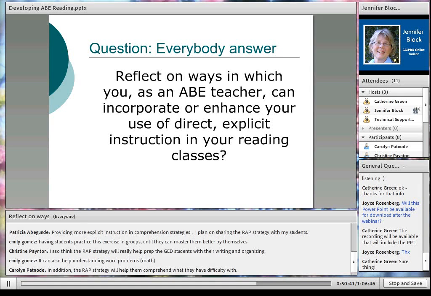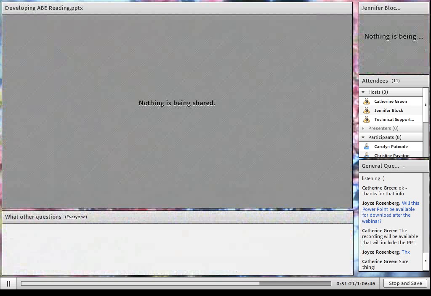All right. Thank you for those comments. I have been using the WRAP strategy this year with my classes, and again, not only does it help them really understand, it gives them the tools to monitor their own comprehension, figure out that topic and main idea, and by the time they've done that, they will remember it much, much better. And it also gives you all kinds of other materials and ways to work with them.